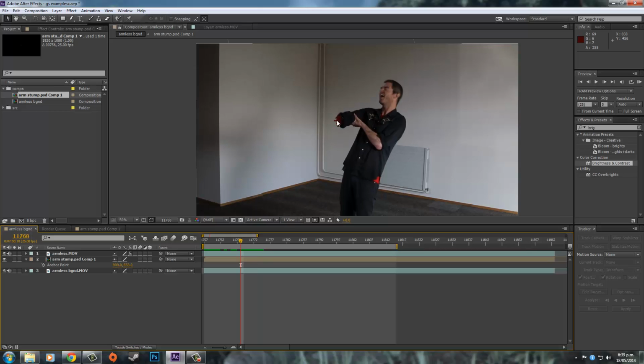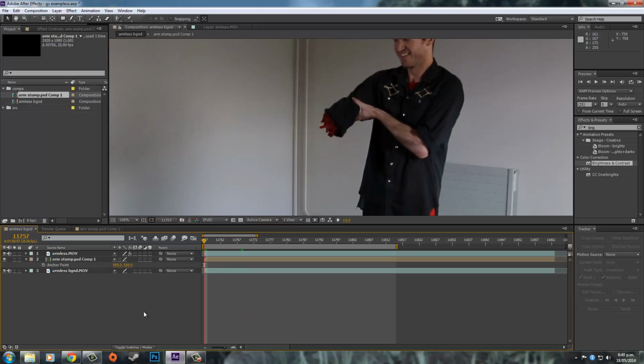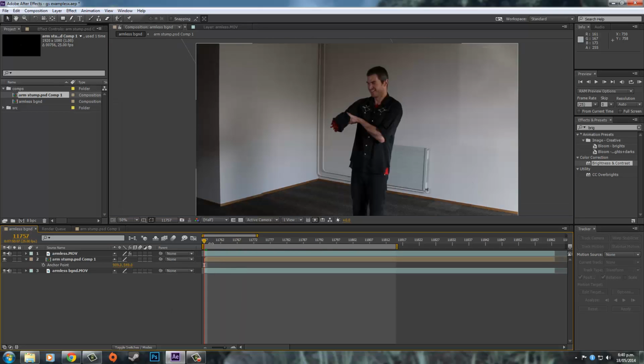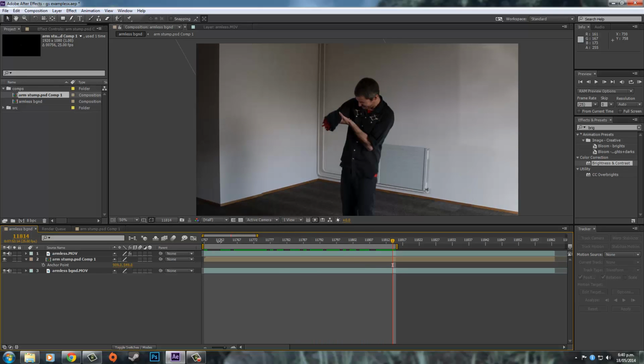Now there's a couple of sections here where we're seeing a seam, so again I just need to adjust the anchor point so that it's always behind the shirt. And it's not too bad really for a homemade job. It needs to come down a little bit.